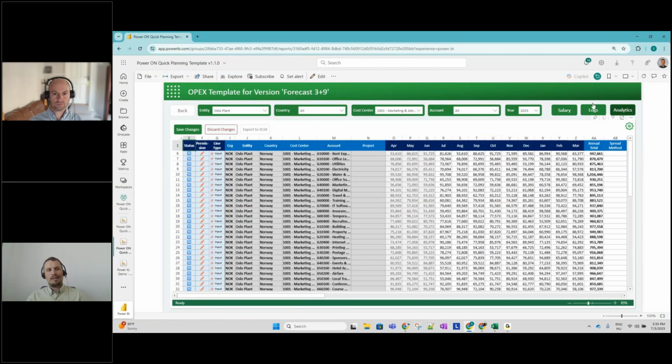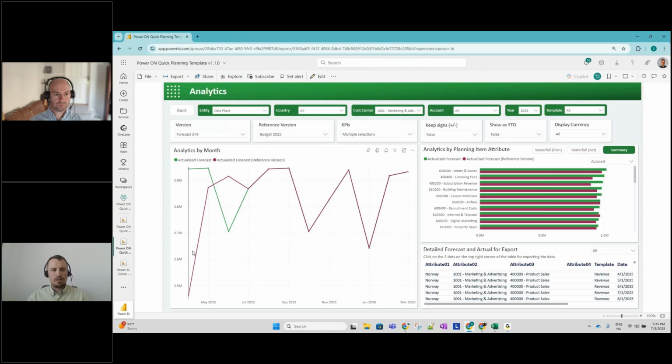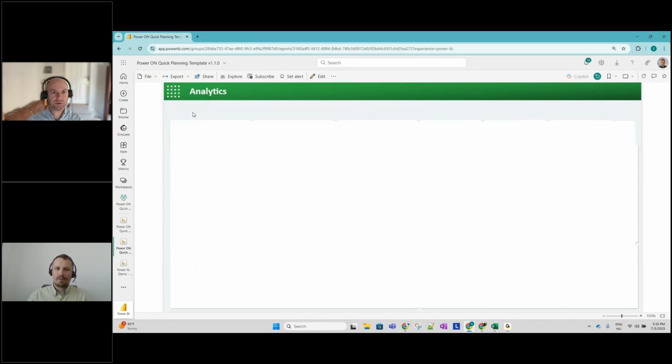And even if I go to analytics, you will see here as well that we are showing the data from April up until March 2026, so from April 2025 to March 2026. So quickly and easily it goes right the way through, from your planning stage right the way through to the analytics. It's just one click or one change on the admin back end, and it all goes through. Yes.